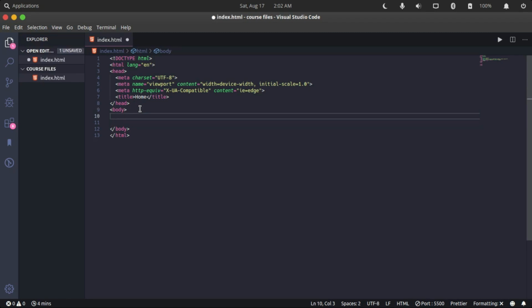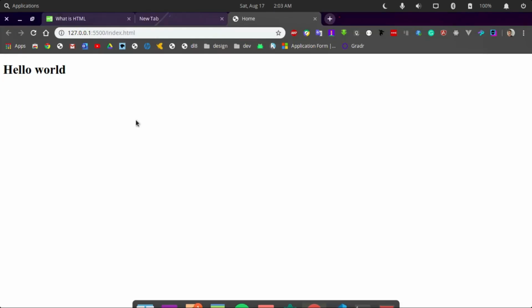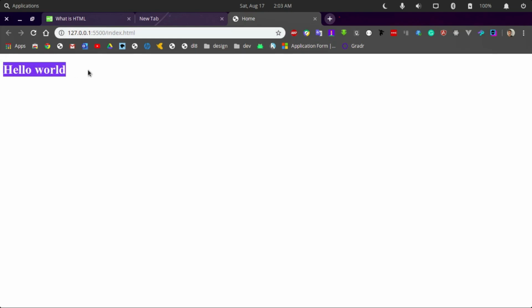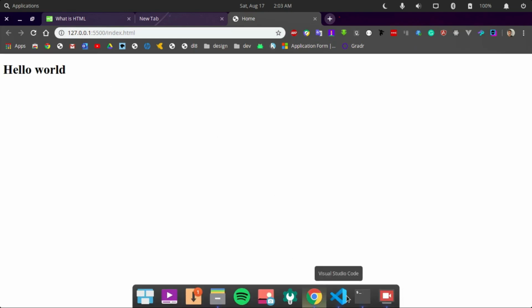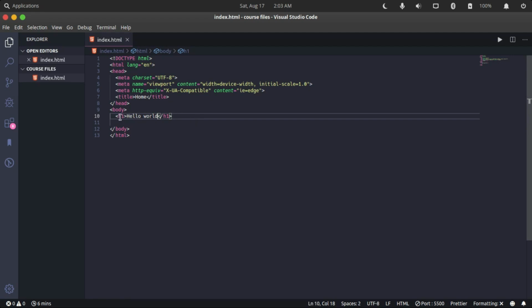So let's run. So this is it, and we're going to be saying an h1 tag, close it, and then say hello world. So save it. See, now you see the use of that extension. I don't really need to refresh the browser, it automatically does that for me. So you see, this is our first website, hello world. Nice.